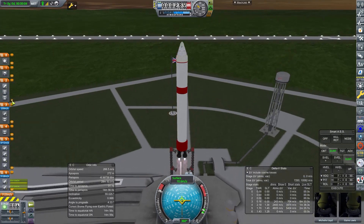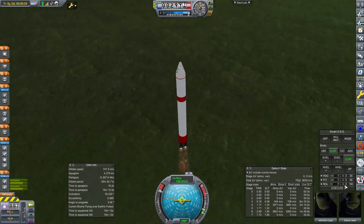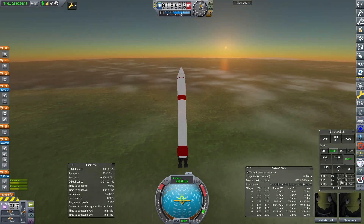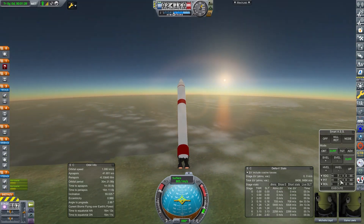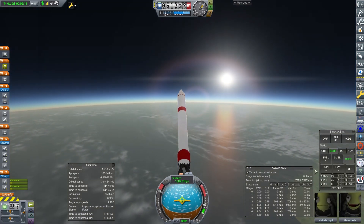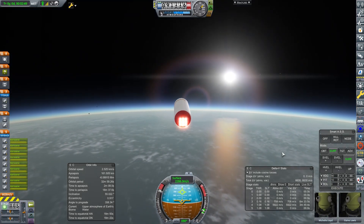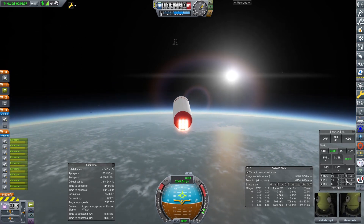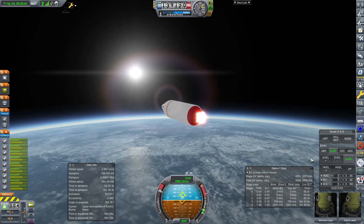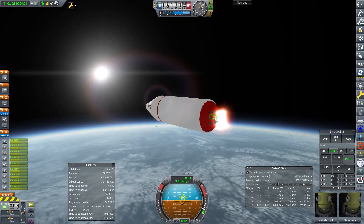We are still at the start of 1964, the 25th of February, and we are launching the third of our Faraday missions — mission F-003. On board we have experiments in power tool evaluation, simple navigation, and zodiacal light photography, which is an intriguing one. The crew are rookie engineer Elaine Lewis and rookie pilot Michelle Lloyd. This is purely a scientific mission to develop skills in orbit. The craft goes up okay — the standard Faraday with its nine Spectre engines on the second stage.